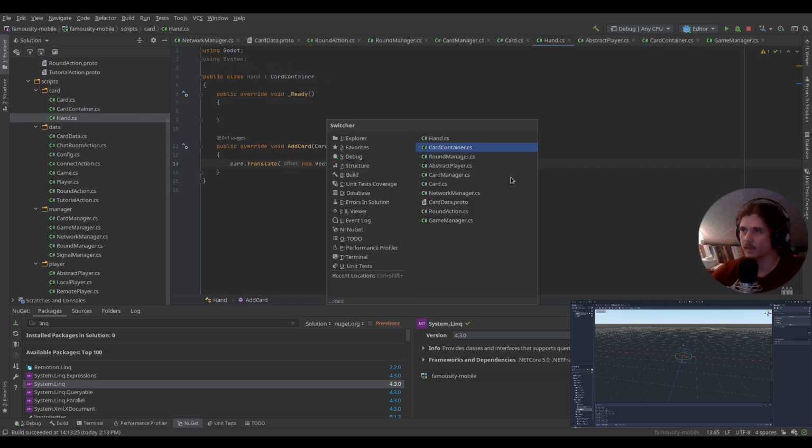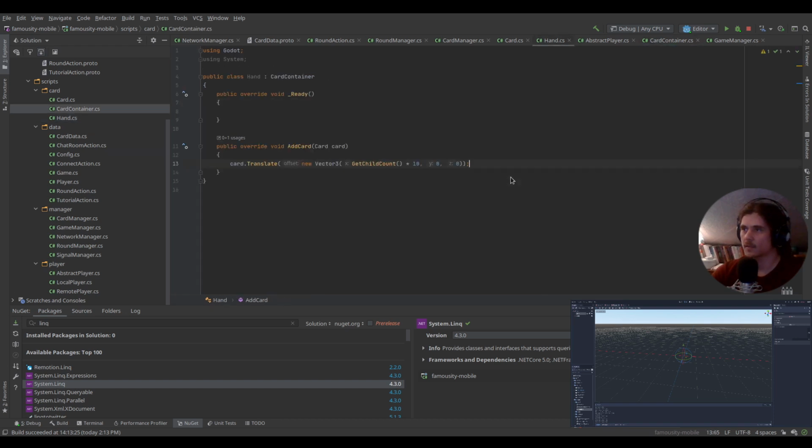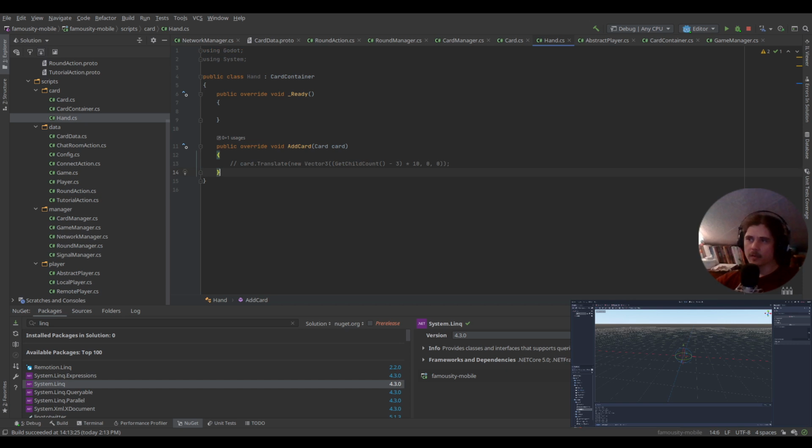So we already have it in the hand as a child. Yes, so basically in this case it will be already in the scene, so we will need to do something like this, but I don't think that matters for now. Maybe we will do something like this, so we will start a little bit on the left. This won't be here. Later we will need to figure out some better way how to do it, just for the testing right now.